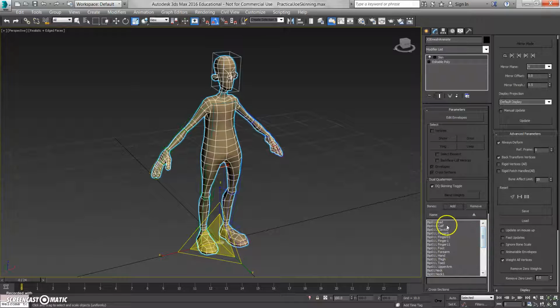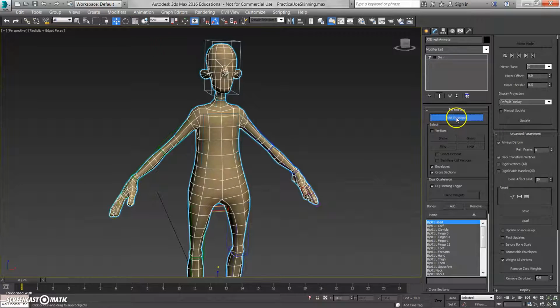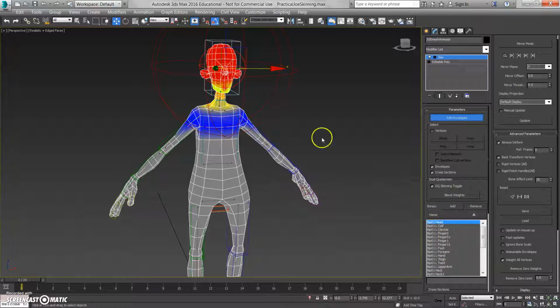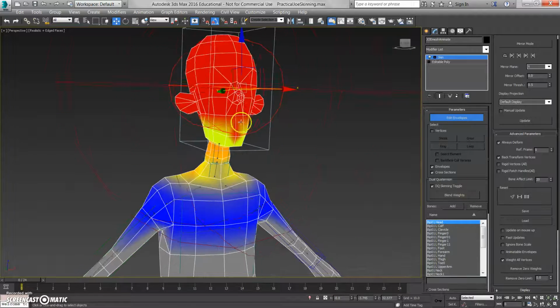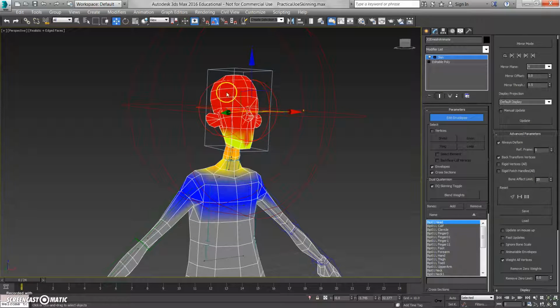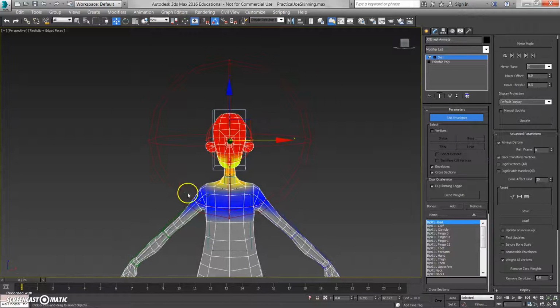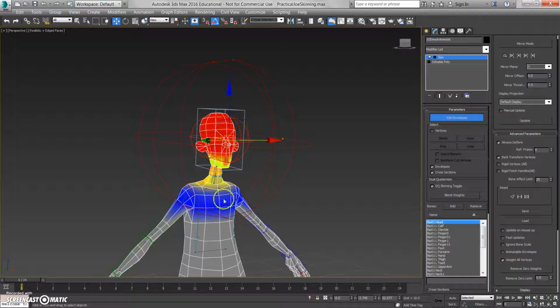You can see if I select some of these bones, let me turn on Edit Envelope. If I select the bone, it highlights the area on the actual mesh, and it's done so in a colored fashion that allows us to see the type of influence that bone has on the mesh. So in this case, the red is 100% influenced by that bone. The blue is barely influenced by it, and the gray is not influenced at all. So it's within this envelope here. It's almost this radius of influence that we can control around these bones.